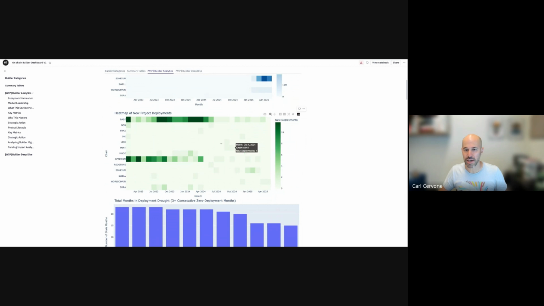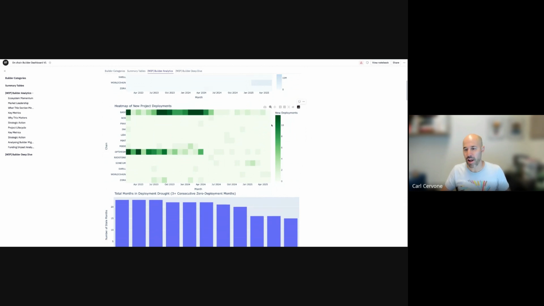You can also see, based on the projects that we have indexed, which is not everything, how many new deployments they have had. So I think what this tells me is that either deployments have slowed down or there's data that we are just missing because we haven't added those projects, but there is more activity that's happened recently. Another thing could also be that it's the same amount of new product deployments, but it's actually getting dispersed across 10 chains instead of just 2. These are all the types of things that you can imagine are pretty interesting to explore and understand.